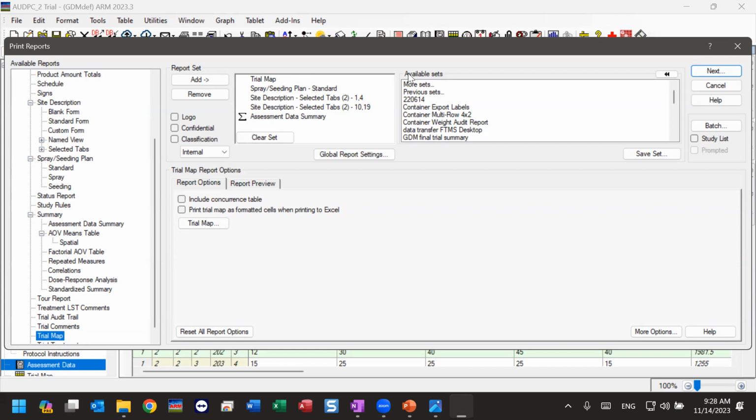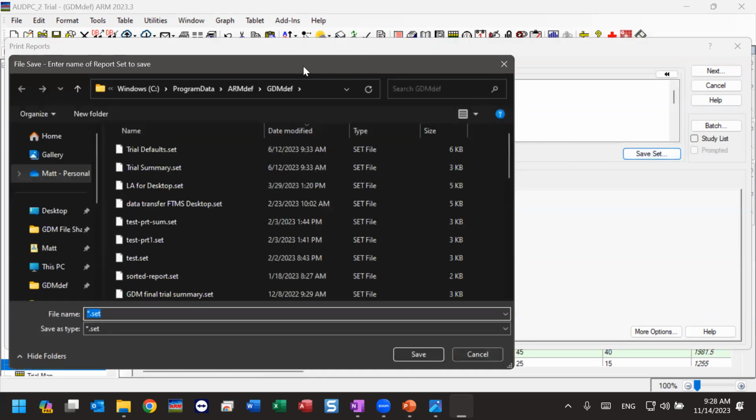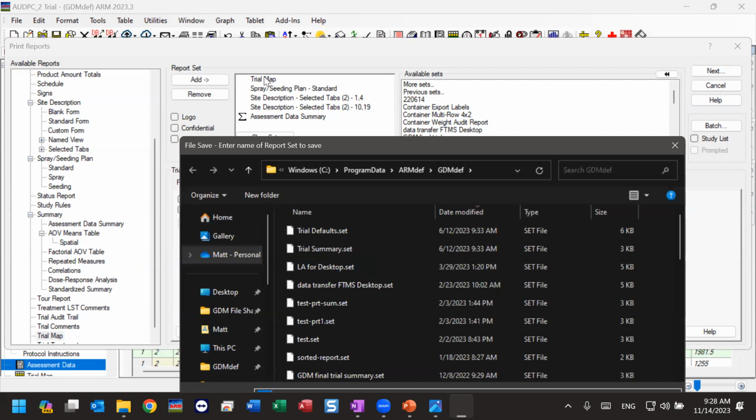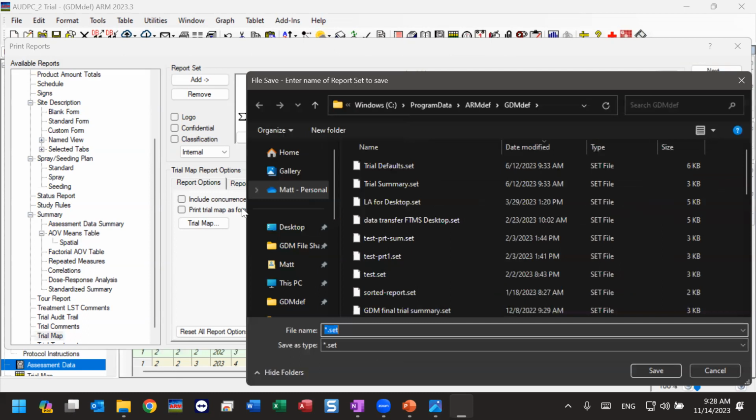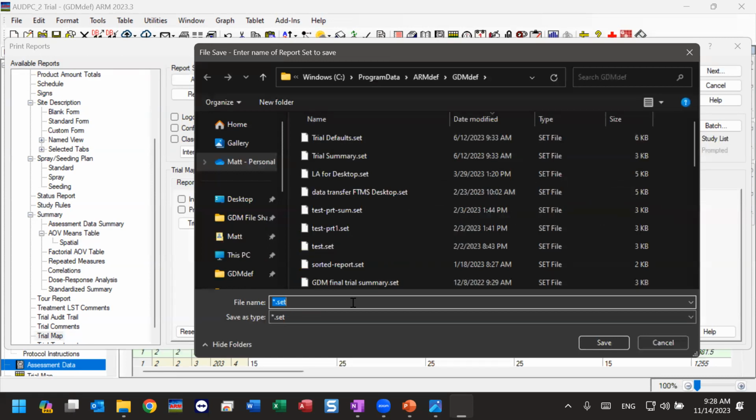So over here under available sets, we have the ability to save a set. Again, we are going to capture the selection of which report components and all of the options that went into making those reports. So I can give this a name.